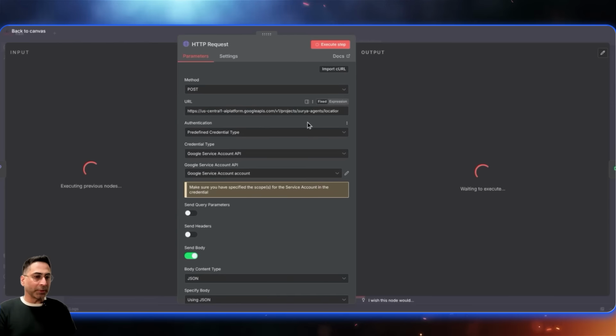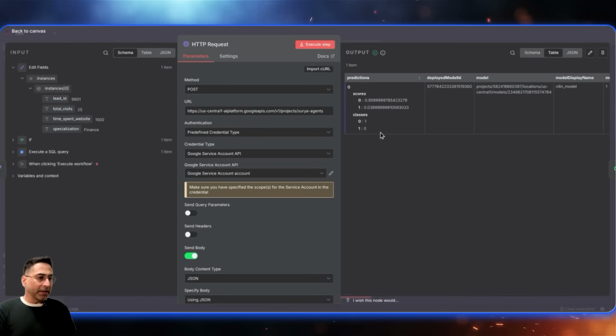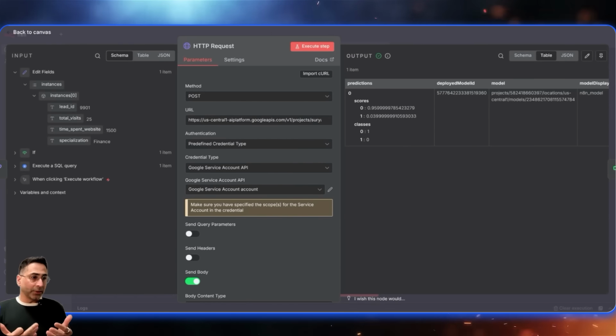So if I execute this specific step, what you would see here is it has actually created a score of 0 or 1, which is exactly equal to class 0 or class 1. Class 1 is where this is a hot lead. Class 0 is where this is not a hot lead, right? So it has taken the first row, which was lead ID 9901, and what it is saying is this is actually a class 0, right? We can potentially ignore this.